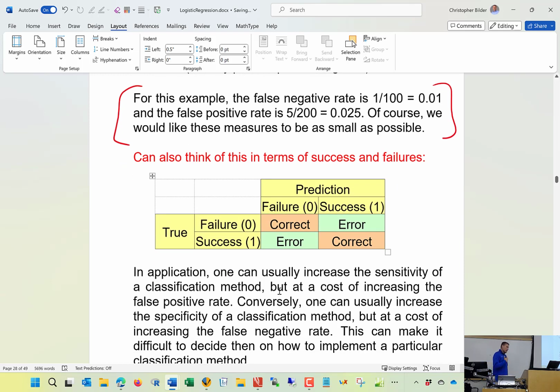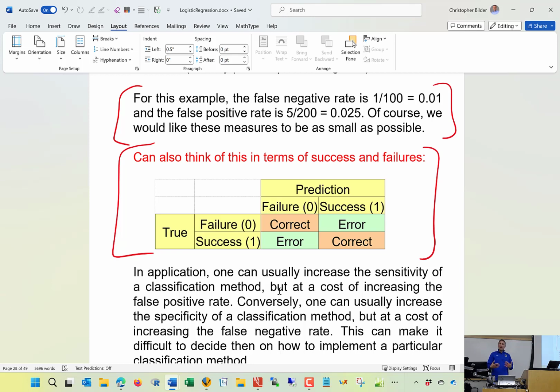Now, I put this in terms of HIV testing, but I added this stuff here in red, actually this whole thing in red, just to make sure there were no misunderstandings. In general, on your rows you could put the true value, either a failure or a success, a 0 or a 1. And on the columns you have the prediction, failure 0, success 1.